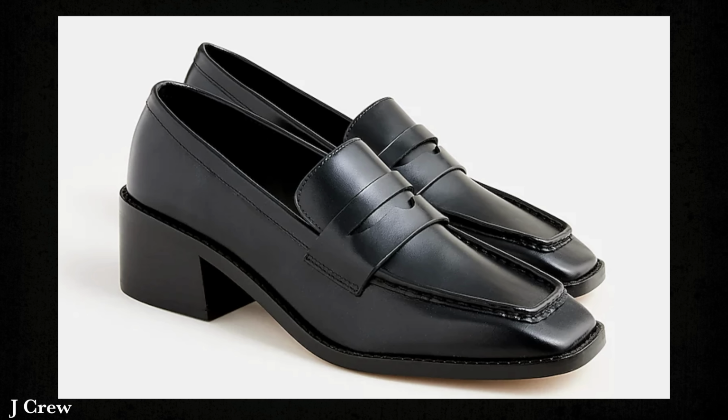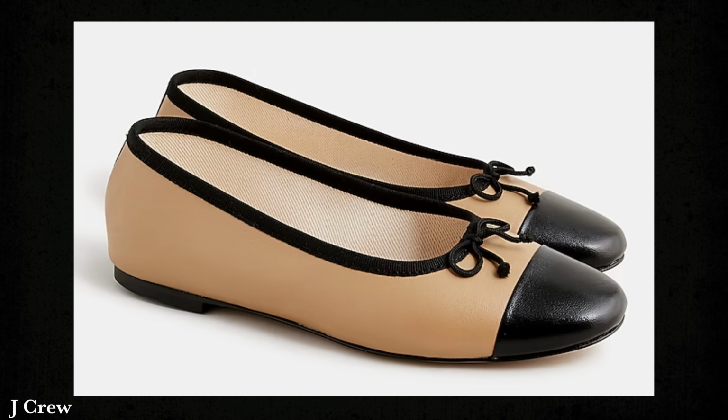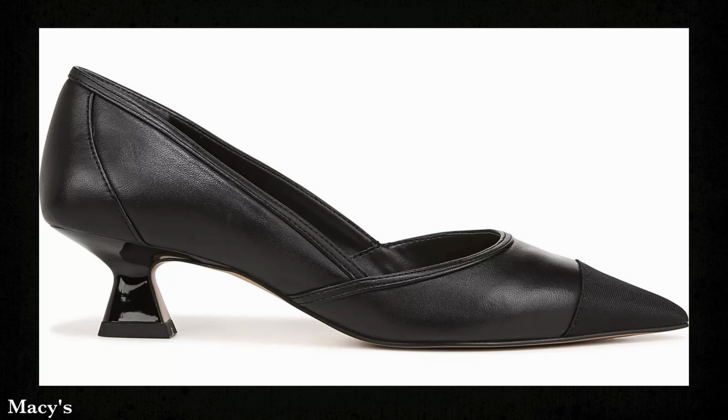So if there's a bunch of stitching across the ball of the foot, it's not going to stretch as easily. Something with a cap toe, for example, is not going to stretch in the toe area as easily. So if it's a really high up cap toe and you have a lot of toe issues, that might not be as easy for you to manage and stretch that out. Same thing goes with the upper edges. If they are stitched, they're not going to stretch as easily. And seams are a big part of that, especially if they're in your problem areas.